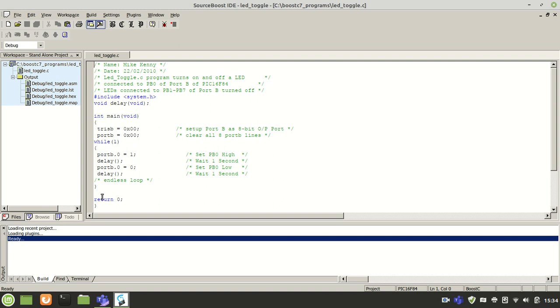So here is the C program, and the first lines of this C program in green here are comment lines, and any of the lines that you see over here as well and here are all comment lines. The lines that I'm highlighting now are comment lines because they're coloured green. After that I've got this hash include system.h preprocessor command, and I'll explain in the lecture what that's doing. I declare a function called delay, and it's a void function, so it takes no values and it doesn't return any values. And here is the main part of the program.